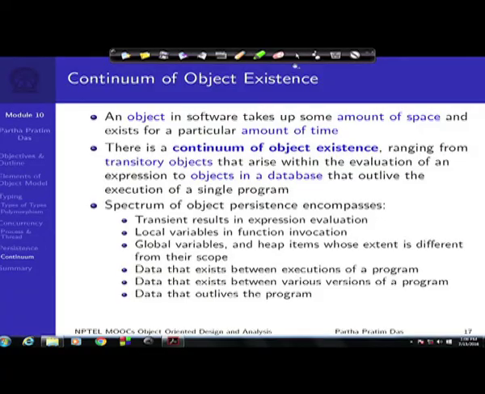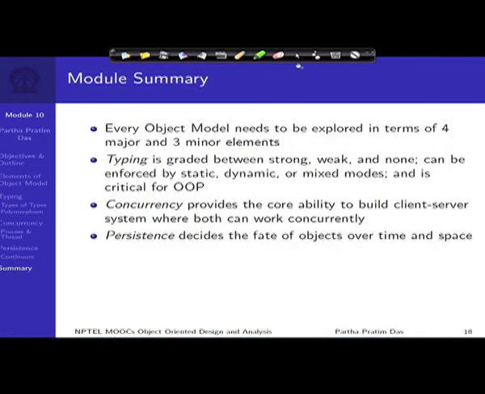So, different levels of persistence in time and in space will guide how we should design different objects, how we should encapsulate and modularize them, so that I can design an efficient system. This is the third factor that you need to keep in mind.